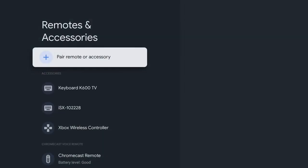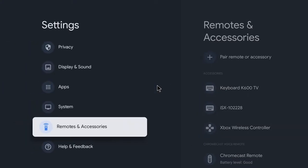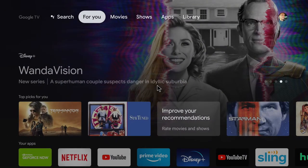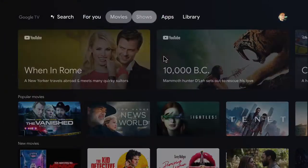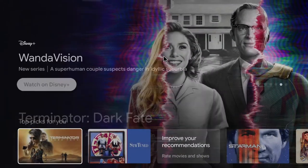So now I should be able to, there it is, the mouse is working just fine, and I should be able to use, say, the escape or the back button here. Yep, absolutely. So now I am completely in control of the Chromecast with Google TV with my mouse and keyboard. I'm not using the remote at all. I've got my cursor keys on the keyboard that I'm using, and you can see it works great.